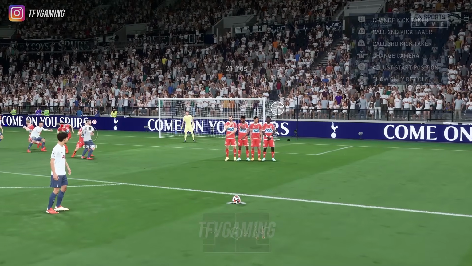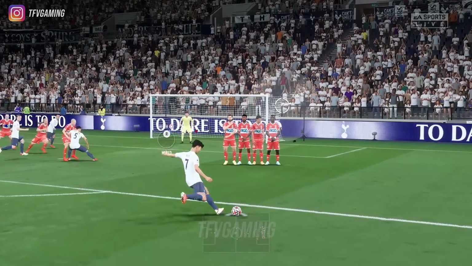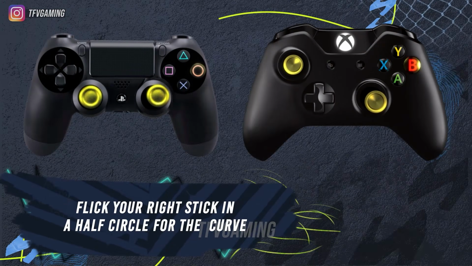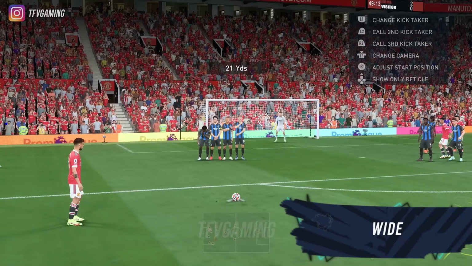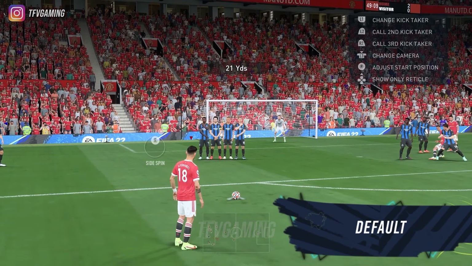And as soon as you see your player starting the animation towards the ball, move your right stick in this motion. This will enable the mixed spin trajectory on your free kick. Make sure you use the wide or the default standing position for this type of free kick.